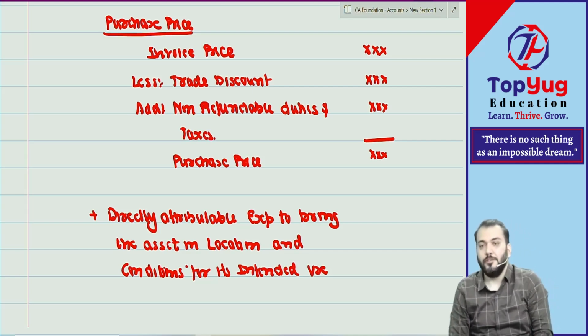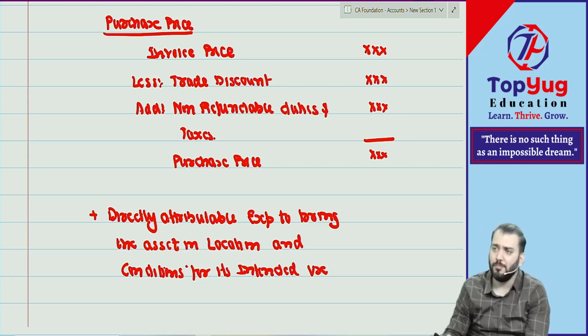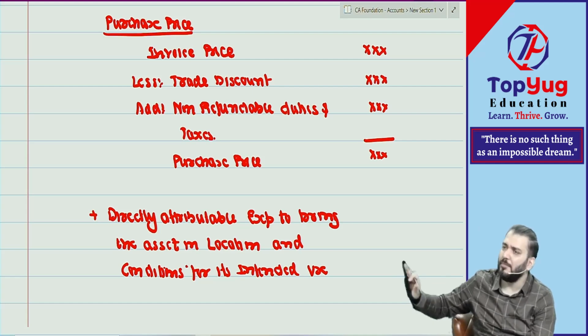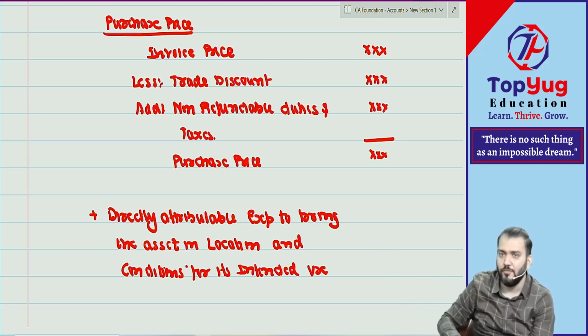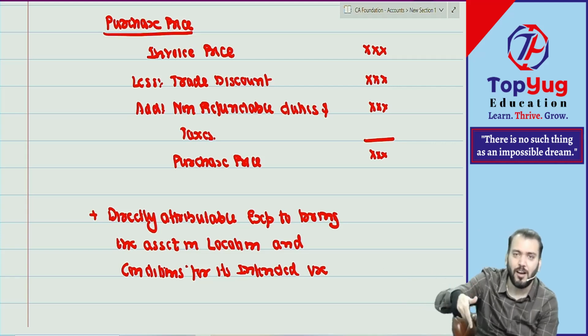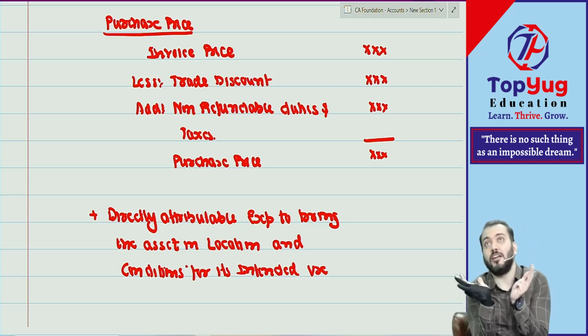What is intended use? For example, we purchase this projector, so whatever price you have paid becomes the purchase price. Then you bring it here, so transportation expenses are expenses to bring the asset to its present location. Then you need to install it. The installation expenses are to bring the asset into working condition. Without installation we can't use it, we can't just stand holding it.